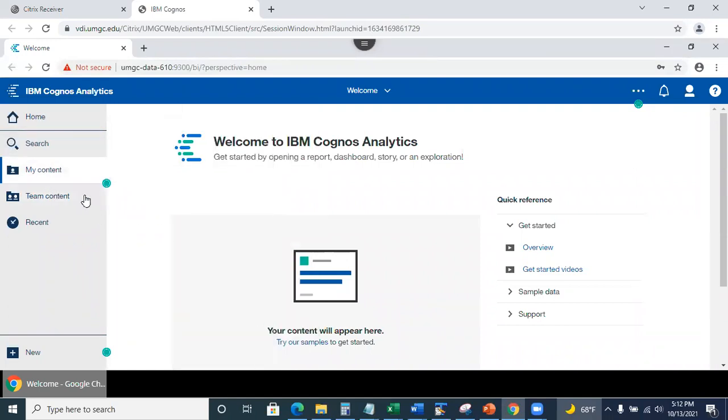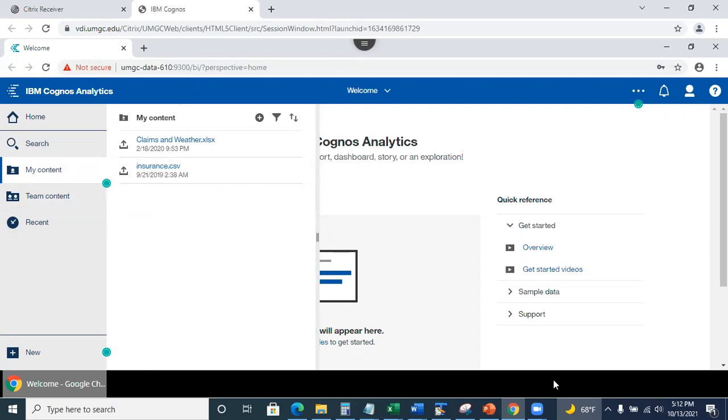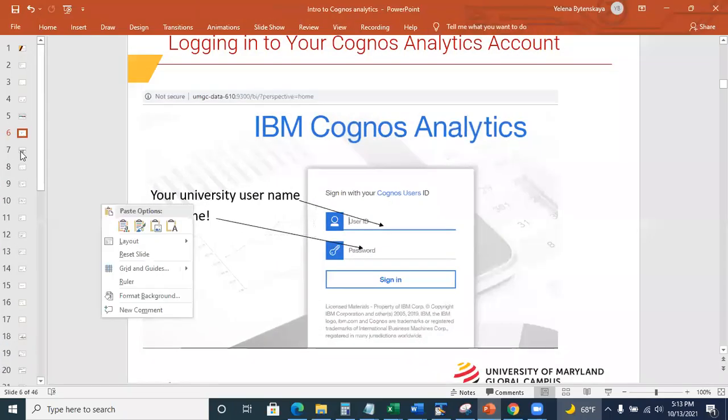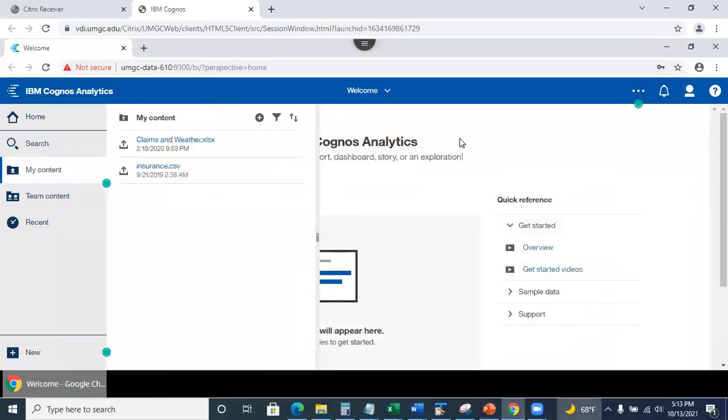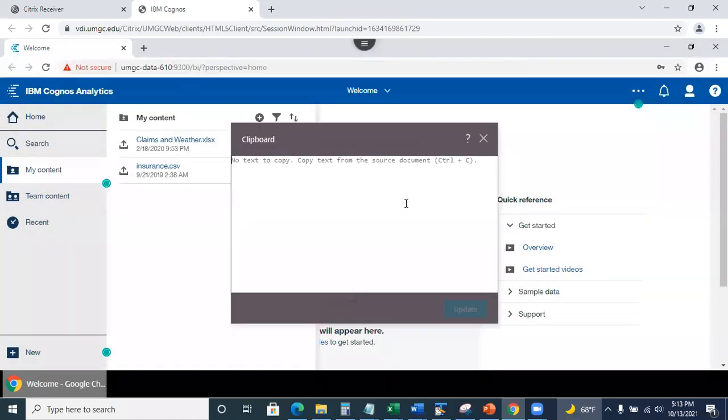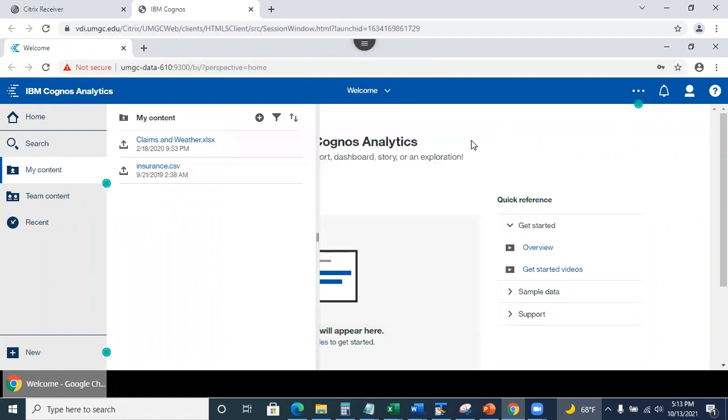Okay. Now let's go back to the slides. I need to tell you something else about the data. The next slide is more of a housekeeping type of thing. If you click here, there we go. This is the clipboard that you use to copy text. To copy text from your PC, you need to copy it here first, and then copy from here to where you need it to be. Just keep that in mind.